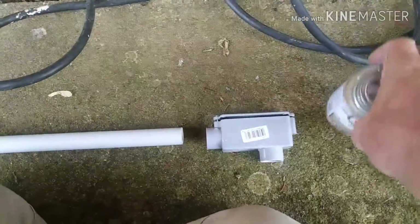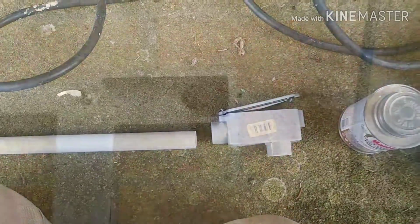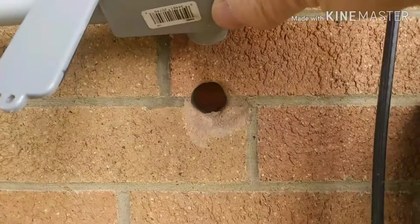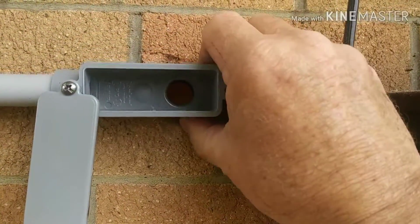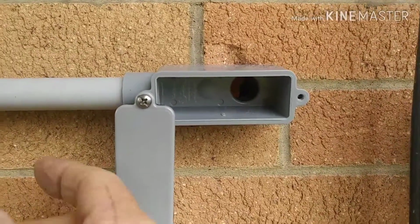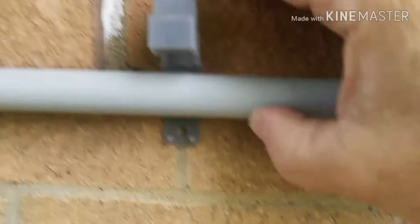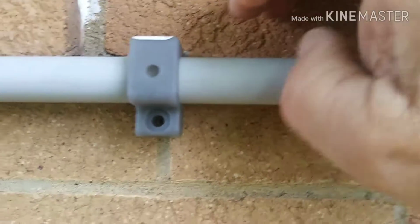Regular PVC cement for the connections outside. And then when you drill in your brick, try to drill from the outside and the inside. If you drill strictly from the inside, you'll get blowout. I did both, and I still got a little bit of blowout, but it's not too bad. And then the straps, I always aim for the mortar joints. They're just a lot easier to drill.